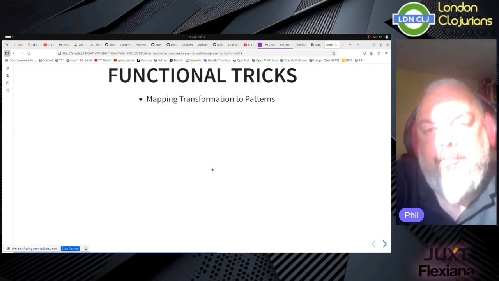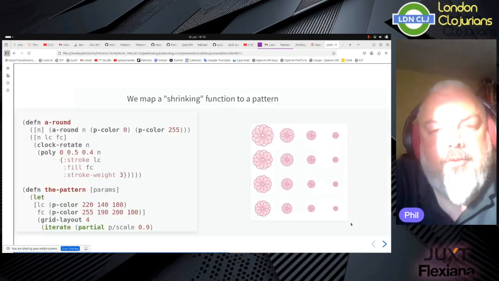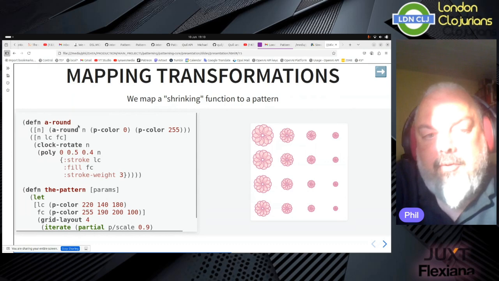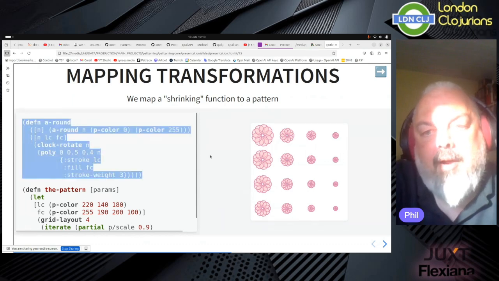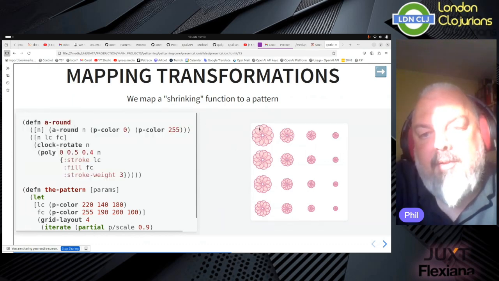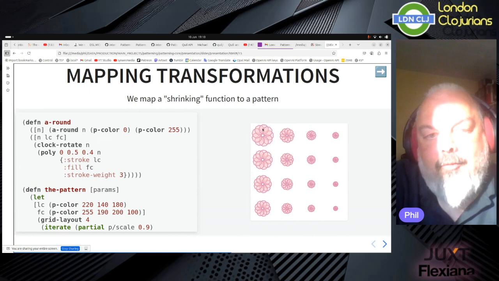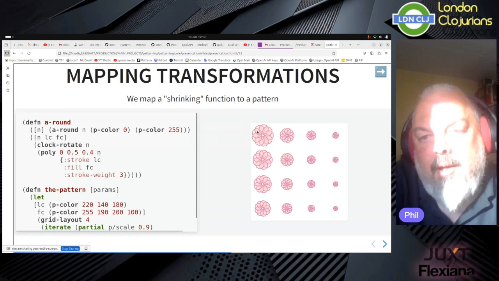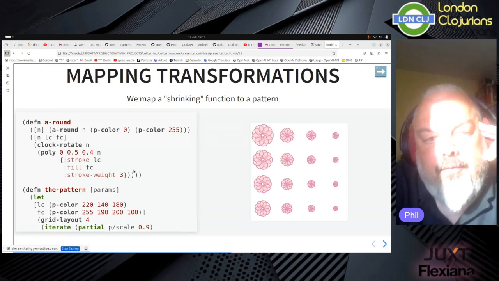of patterns into a lot of these layout functions, it means that we can map various things across them. So here, for example, we defined a thing called an A round. It's just a thing that is a ClockRotate, a sort of bouquet almost of polygons, with a color for the border and the fill color.